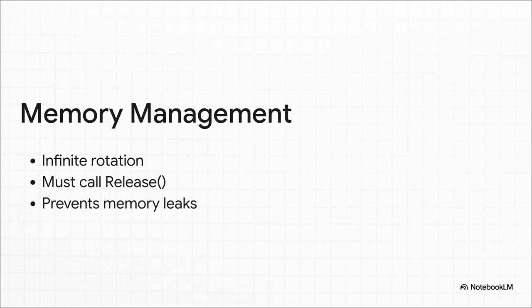However, with great power comes a little bit of developer responsibility. Since the component relies on an infinite spin loop via Android's rotation animation and internal ticking timers, there is one cardinal rule you cannot break. You absolutely must call the release method on your Aura object when your view or page is destroyed. For instance, you drop this right inside the B4X page disappear event.